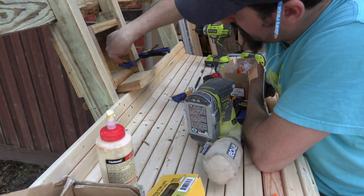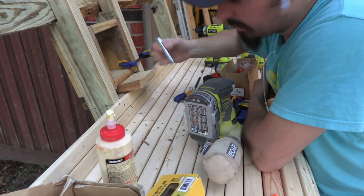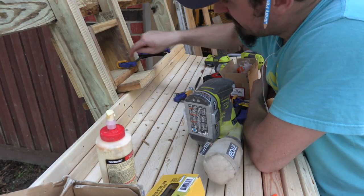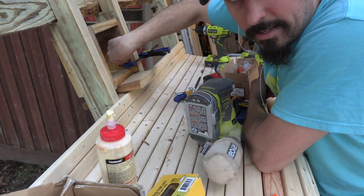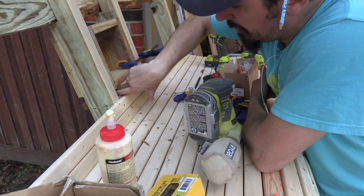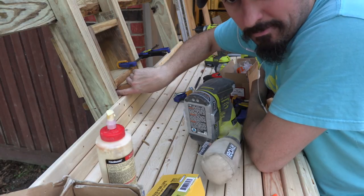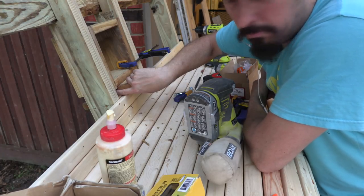actually I'm gonna put it kind of right where this clamp is. I'm gonna have to clamp it on the other side to put the bolt in. And I don't have the right bolts, I'm just gonna go with these for now. I wanna use carriage bolts in the long run. But I'm gonna see if I can put the pivot right here, if that can create enough space for this bottom to swivel over this support. And I don't really know why they wanted this support there, and I feel like their plans are a little poorly thought out. So I'm kind of trying to improvise on this, so we're gonna see how it goes.